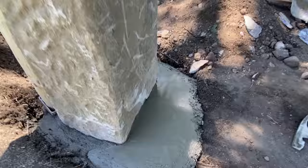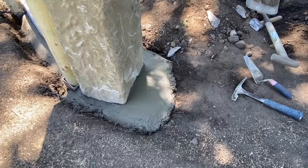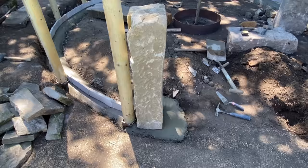So this is door post number one set in place. So dropped it into the ground about 8 inches, and then we've got a fully concrete pad all the way around that, which is going to support it. And because it's not going to take any pressure from any sides at all, barring maybe somebody drunk just leaning against it, it should be absolutely solid there.